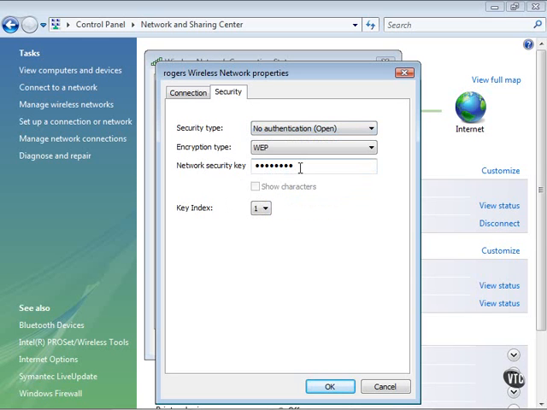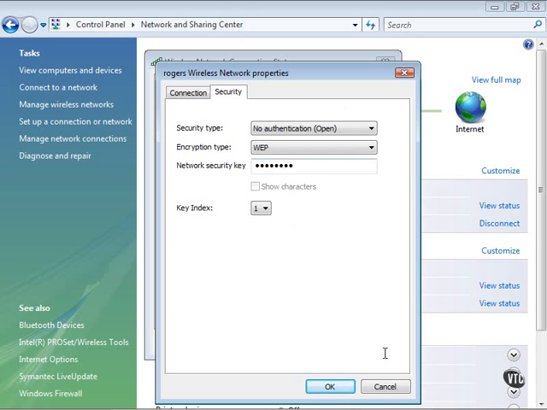Here is where we enter the key for our particular encryption algorithm, the WEP key or the WPA key, and we can also configure the key index. A key index means that there could be several different keys that are allowed to be used on the network, and we have to match which key we're using with the key of the access point. We could be using key 1, key 2, and so forth. That's essentially the only thing you really need to do to configure security for wireless in Vista. And this is the GUI method.